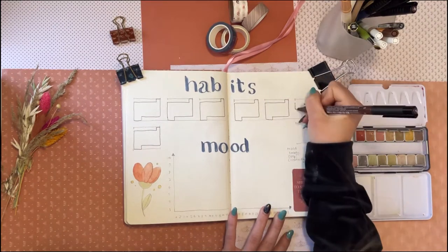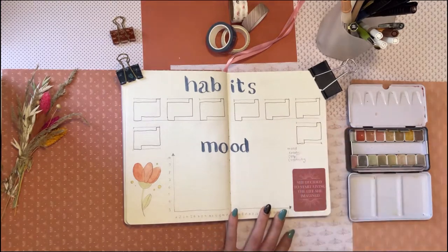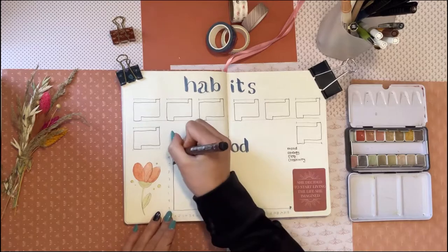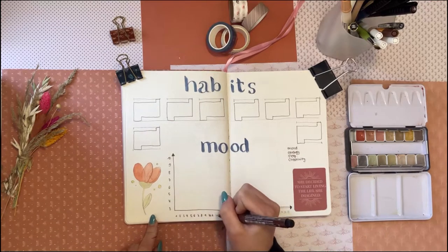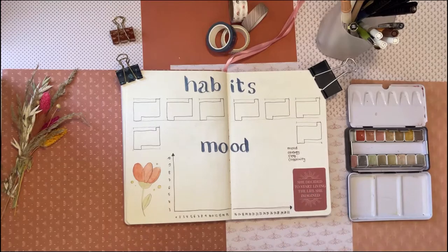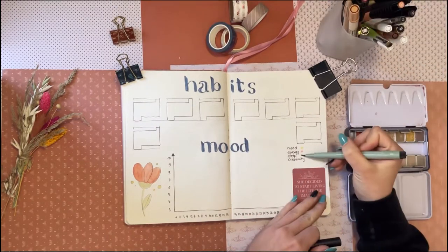And I've got a legend for this mood tracker because I don't only track my mood in this, I also track my energy, my sleep and my creativity level. So I've got another color for every category, and then I can see how they play with each other. You could say, is my mood bigger when I'm more creative or when I slept enough or anything like that?